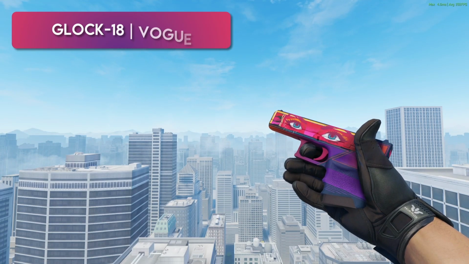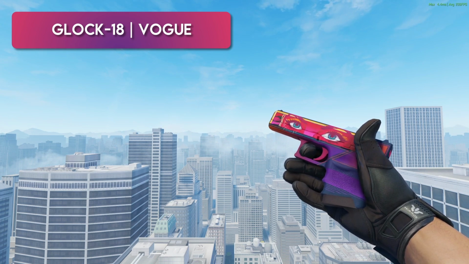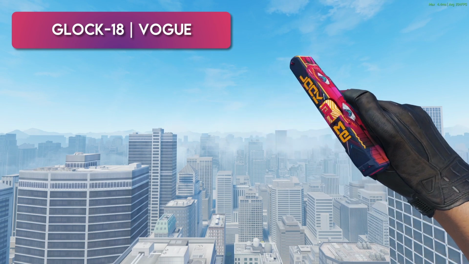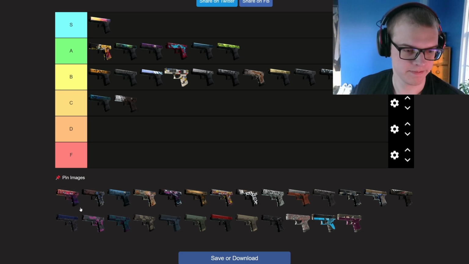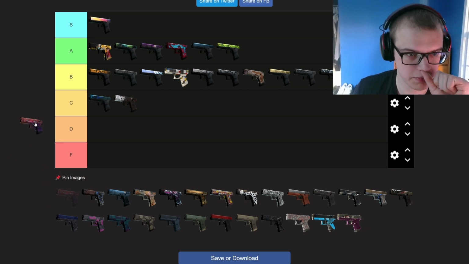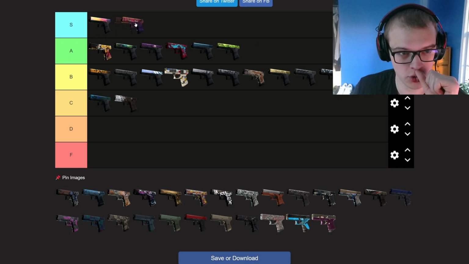Next up is the Vogue. This is just such a good skin in my opinion. I love the eyes looking directly at you. I love the bright colors. We've got orange, pink, and purple. And I think another thing that people don't really take into consideration that I actually like a lot about the skin is the artwork of the words on top of the slide that you can only see if you're holding it, looking down at it. I think it looks super dope. Yeah, I don't know. It gives me cyberpunk vibes. I would probably put this top of A, right in this range, or S.